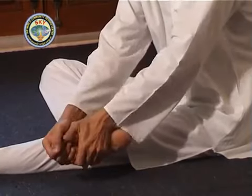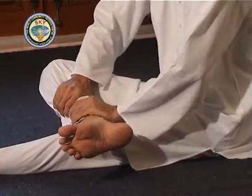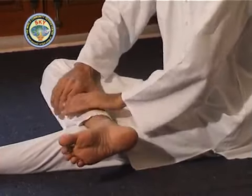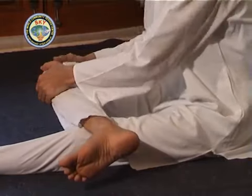Next, apply the pressure with both the hands from ankle up to the knee. Keep in mind, do not press any point too much. If you feel pain or tenderness while pressing or massaging that point.